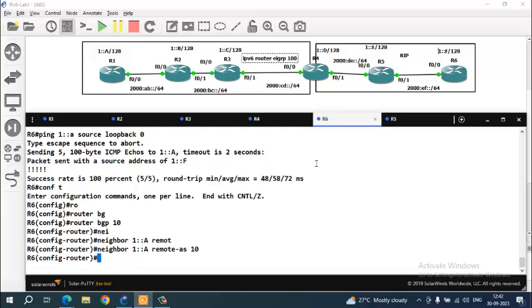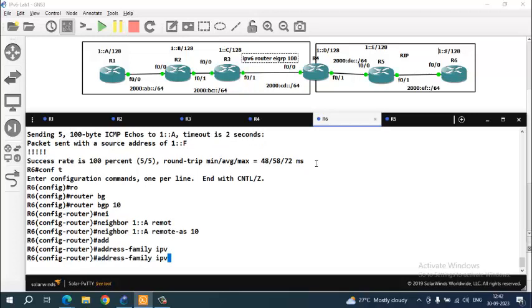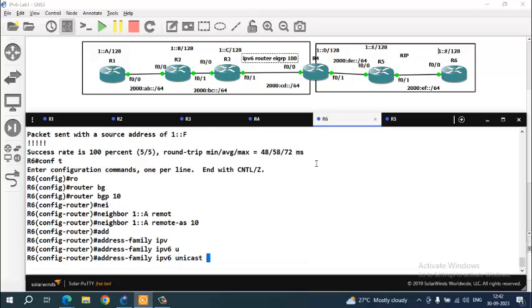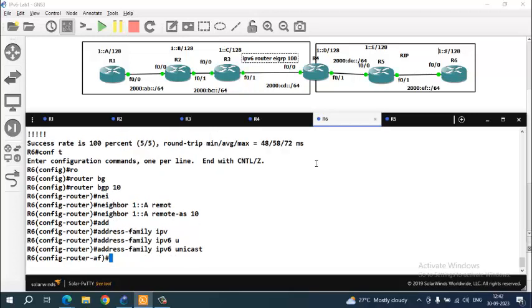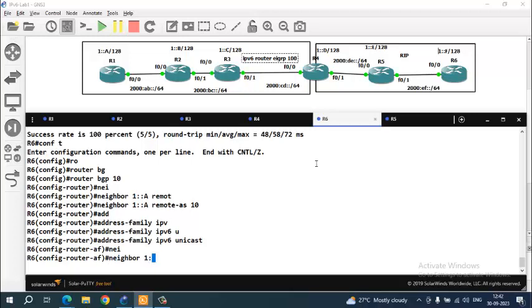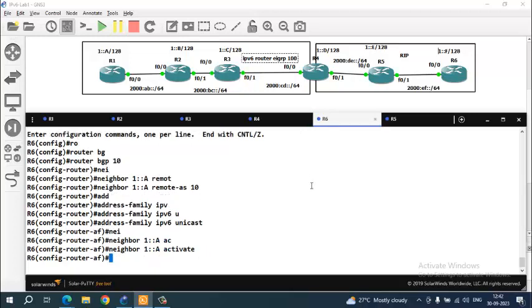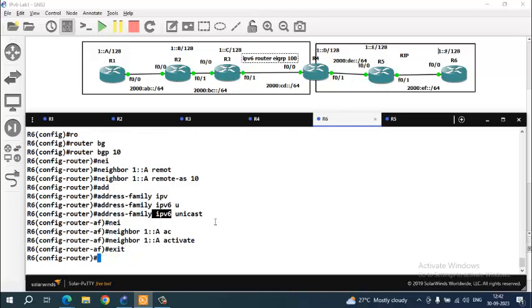After saying this, you say address family IPv6 unicast, and then neighbor 1::A activate. You need to activate the neighbor under IPv6. But because you are using loopback, you also don't forget the IPv4 rules.